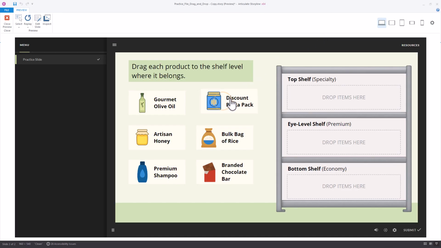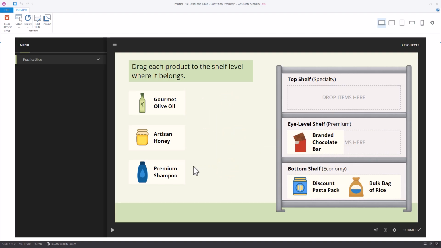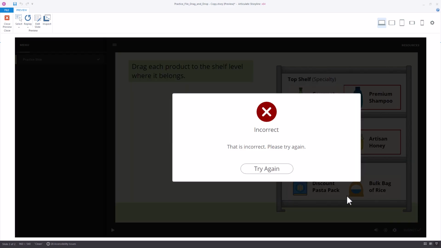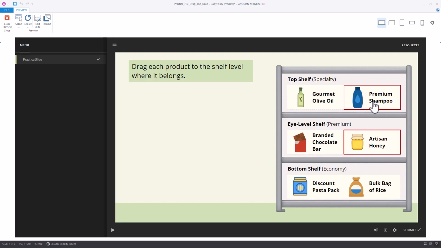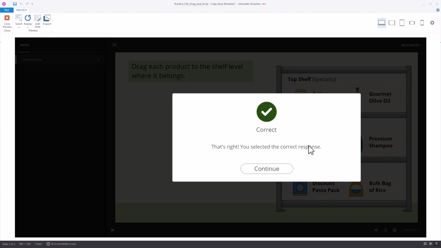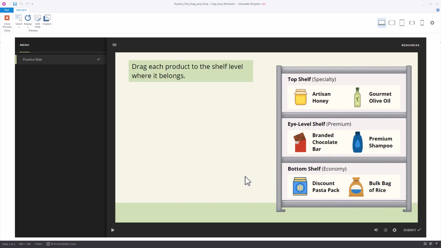And I will drop an item outside so you can see that it is returned to the starting point. Let's do the interaction. I will try to misplace 2 items and then click on submit, and then you can see the try again feedback layer. And when I click on try again, you can also see the visual feedback of what we have done wrong. And because we have more than one try, we can also just rearrange this and correct our mistake, and then click on submit again, and then we get the correct feedback. And that's your finished interaction.